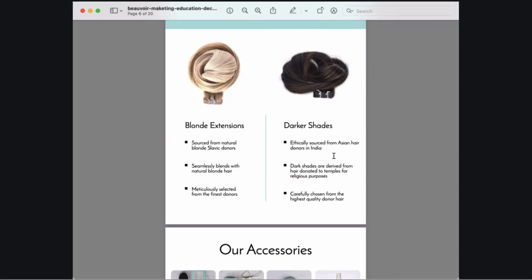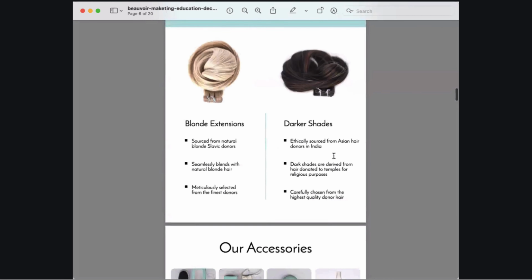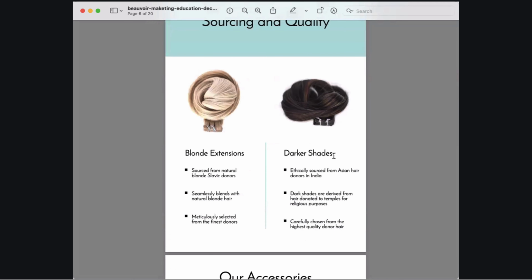But again, we measure the hair for all of those specs: tensile strength, average strand diameter, pH, porosity level, moisture content. So that's the main thing. Previously, the main thing that distinguished us from everybody else on the market is that we got really into the weeds on how we collect hair. And that's still a special thing about us.